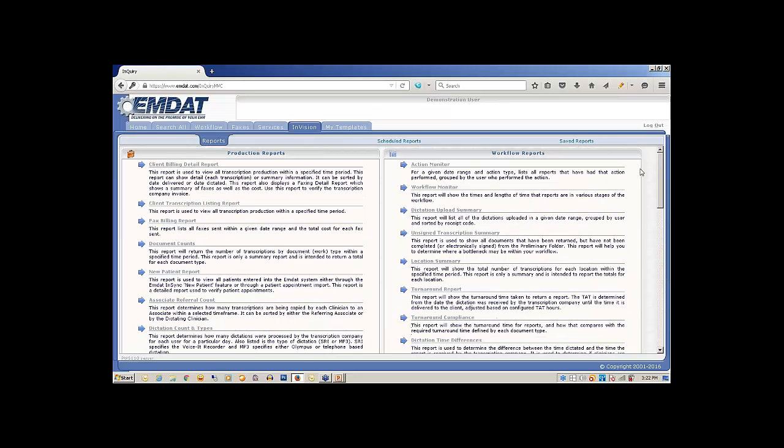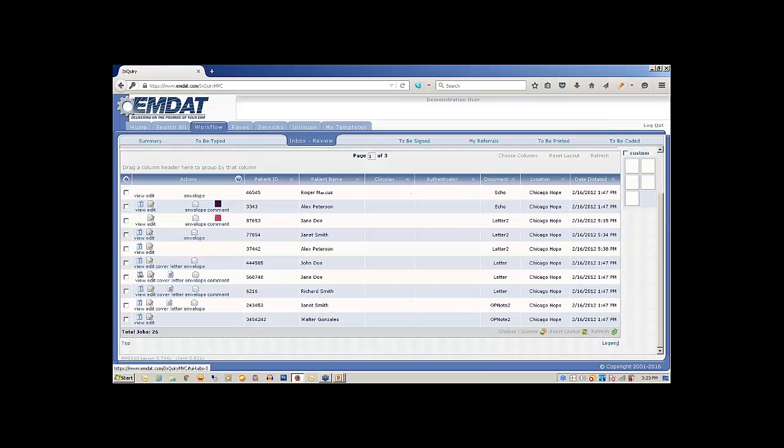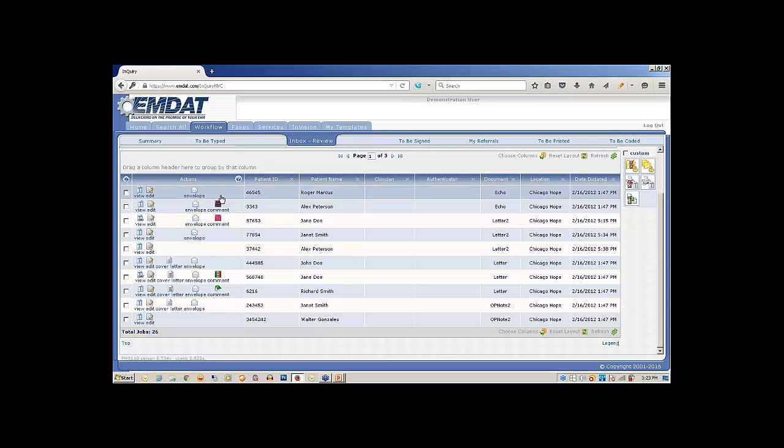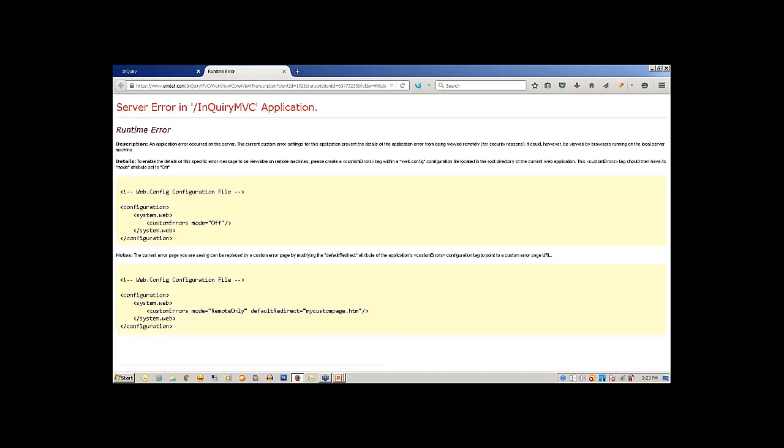Now, going back to the provider, if you do want to go in here and check out your notes waiting to be reviewed, we could click here on the Workflow tab, and you see here these are all the notes that are waiting to be reviewed here, and then finally be signed off on. But anything you do want to change, if you do maybe want to go here and edit, it's real simple. You just find the patient, click on Edit, and let's see. Let me try another option here.